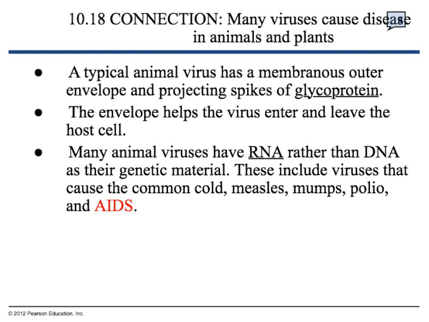So a typical animal virus has a membranous outer envelope that has proteins with sugars called glycoproteins, and that envelope will then help the virus enter and leave the host cell. So I always refer to it as the wolf in sheep's clothing. It's kind of hiding underneath this envelope.